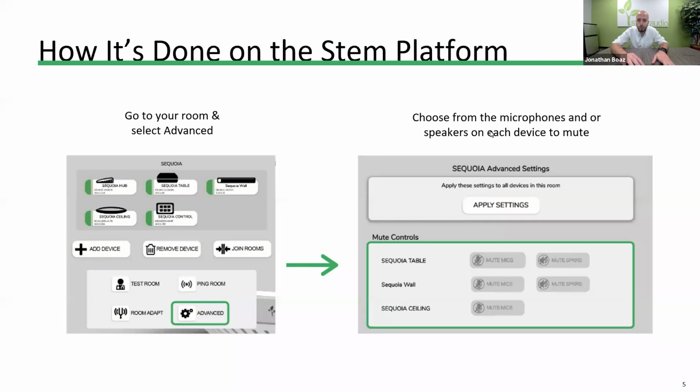I'm going to continue scrolling through the questions just to make sure that I didn't miss any important questions. Yeah, there's a question here about the mic coverage of a split and join room. So the mic coverage will stay the same as you have it set up before. Basically, when you split and join rooms, you're taking the devices and how you set them up in, let's say, room B, and combining it into room A as well. The main aspect that you're going to be enjoying is taking all the pickup of all those devices, and it'll be sent all to that one hub that is going to be either your video conferencing or SIP call interface to the outside world.